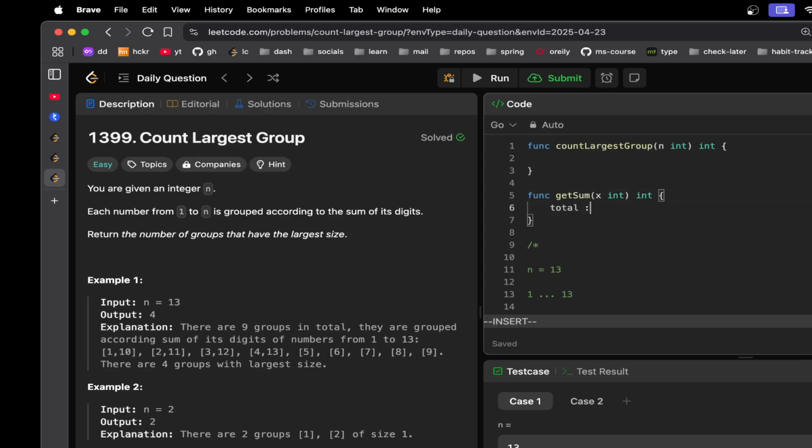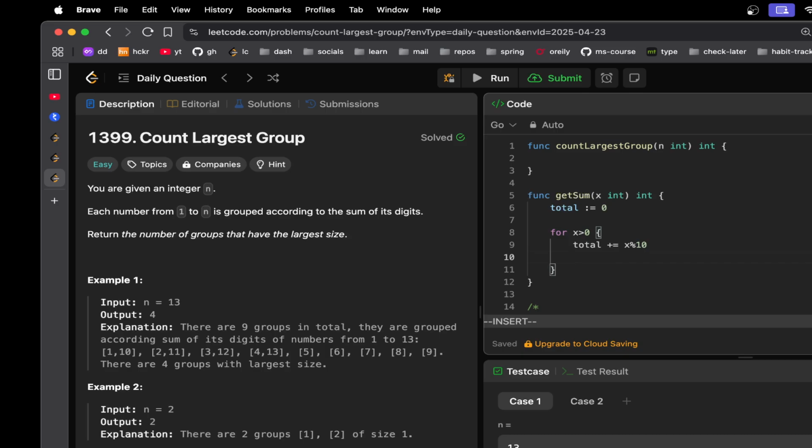So initially that summation is going to be 0, and we only have one loop in Golang. So for x, as long as it is greater than 0, I'm going to do total plus equals x mod 10.